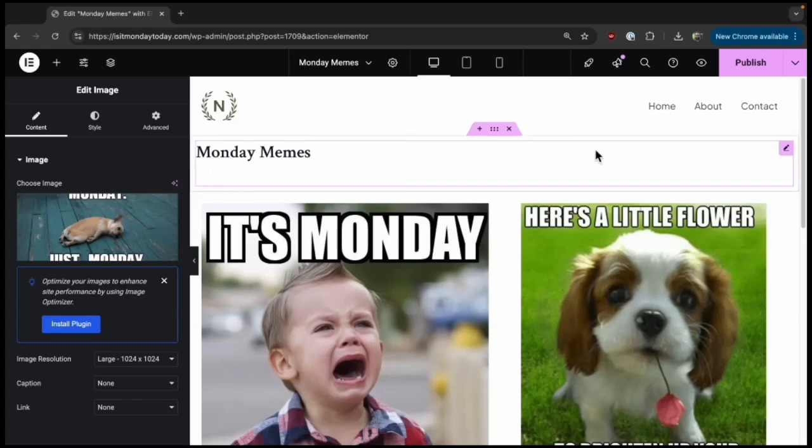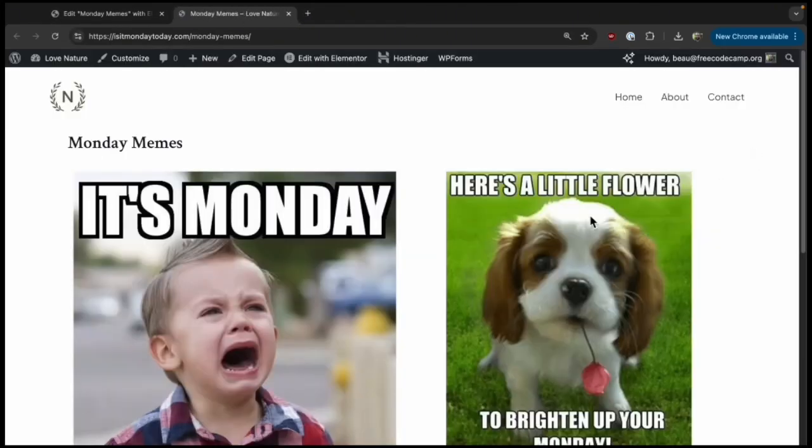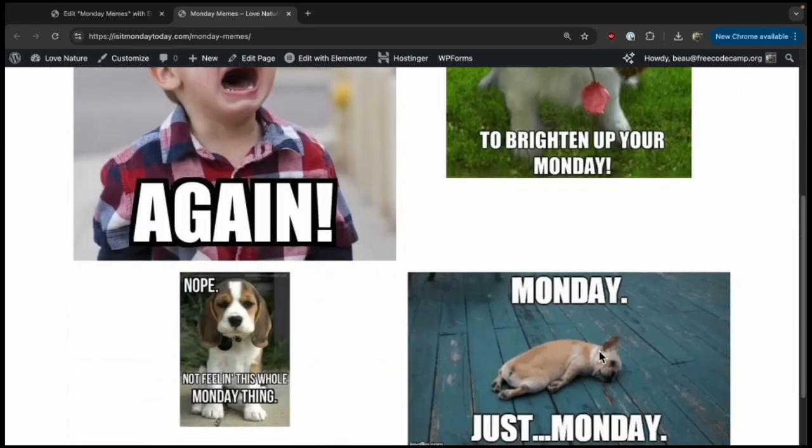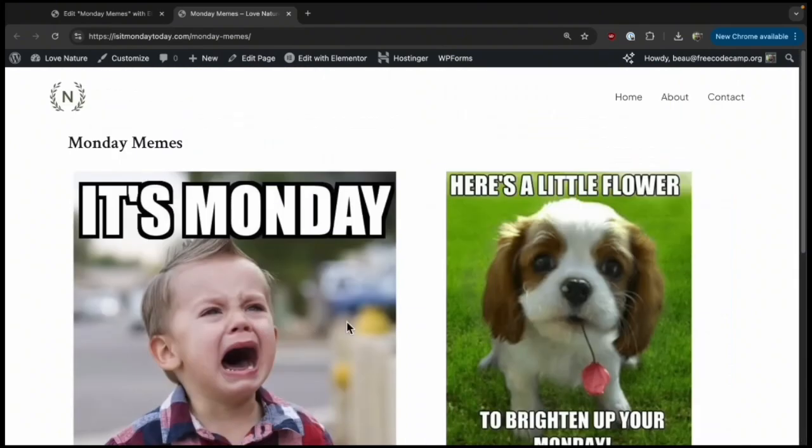Okay, we got this page created, so I can click publish. And if we go to view page, we can see the page, Monday memes, and it has the different images we just added. But one problem is we don't see it within our menu. One thing we notice about our menu is that it no longer says services because we deleted services, but it doesn't have the meme page. So let's add that. Also, we can see that it's showing the old logo here. So let's get all that fixed.